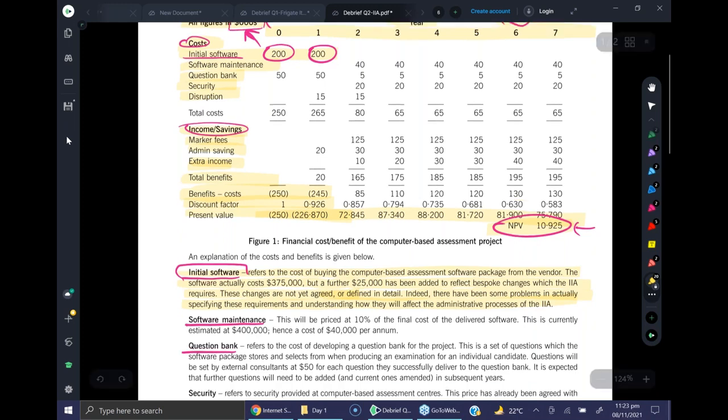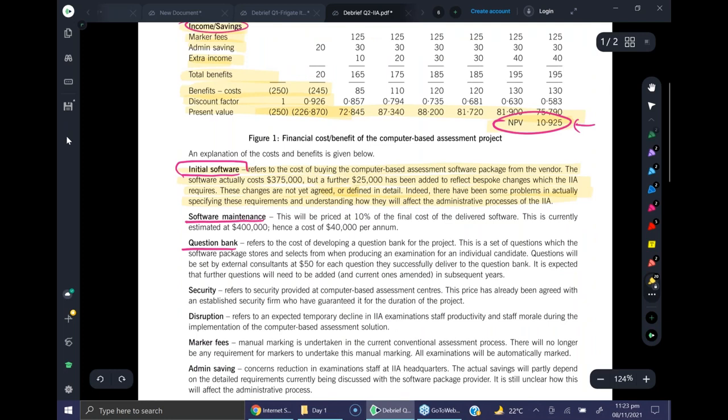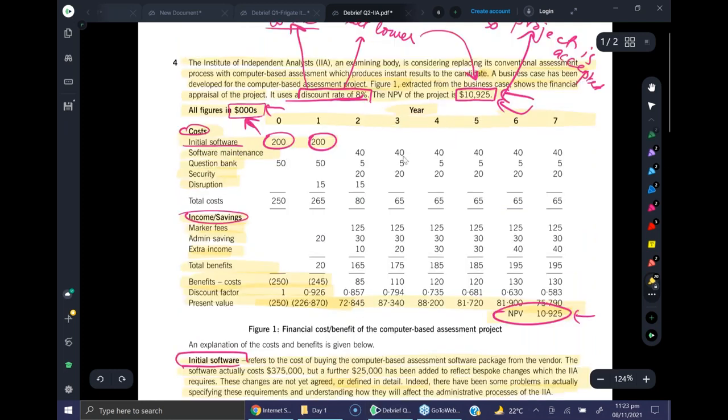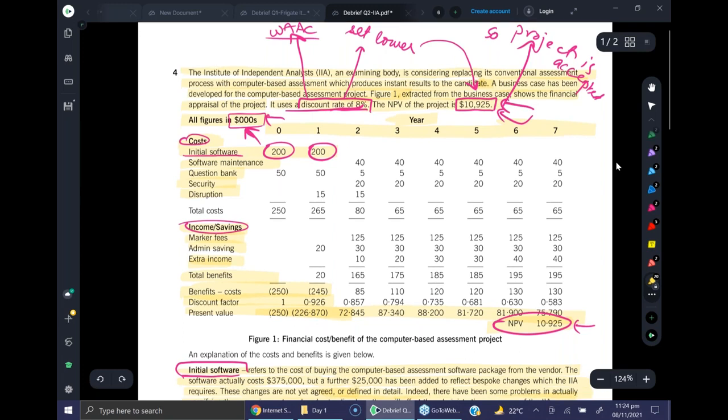Okay, guys, we are very short on time. So I'm going to pick up one or two more points, and then I will leave the rest of the question to you. I will share the standard answers, which you can read later, but try to make sense of the figures with me quickly. One or two, maybe more. Software maintenance cost, everyone, is what? 40,000 each year from year 2 to year 7, right?